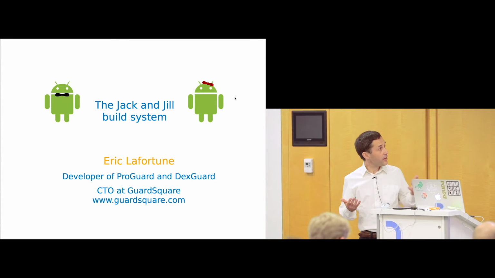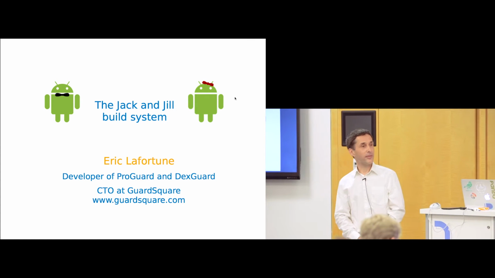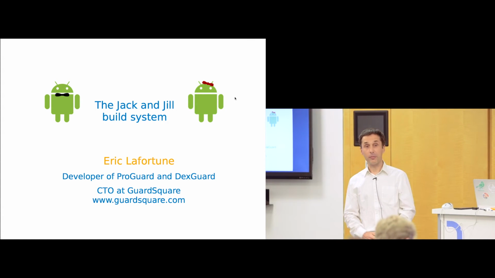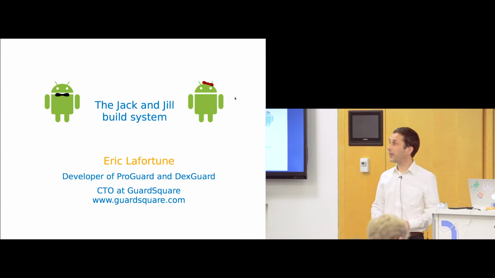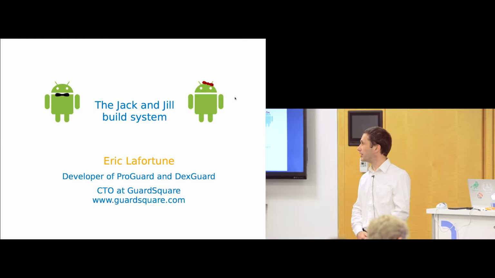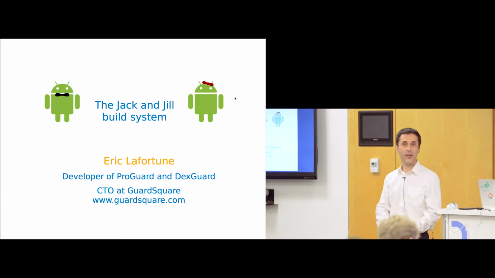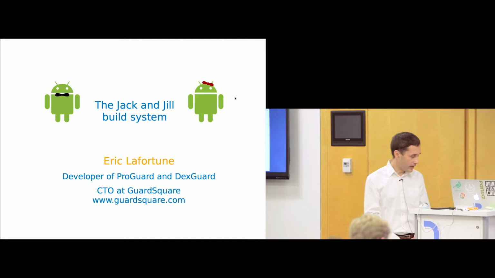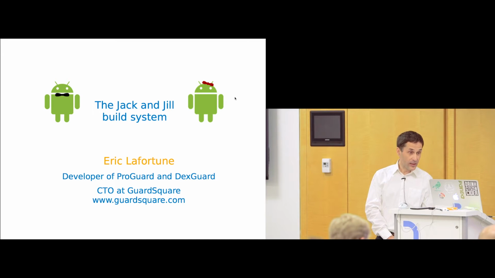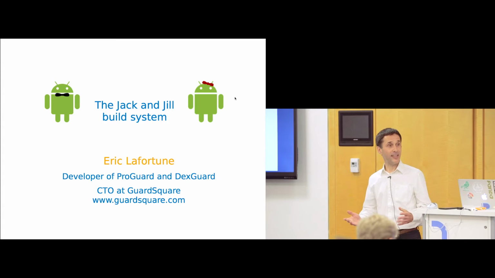Today, of course, I'll be talking about Jack and Jill. Jack and Jill are developments of Google's Android team, and I'm not affiliated with Google. I'm just an independent observer, but of course I'm fascinated by anything that happens to bytecode, and that's why I've followed what has been happening with Jack and Jill a little bit, and I've done some experiments, and I'll present some results of those today. Of course, still, ProGuard is my favorite piece of software, and I'll mention it in the presentation whenever I can.